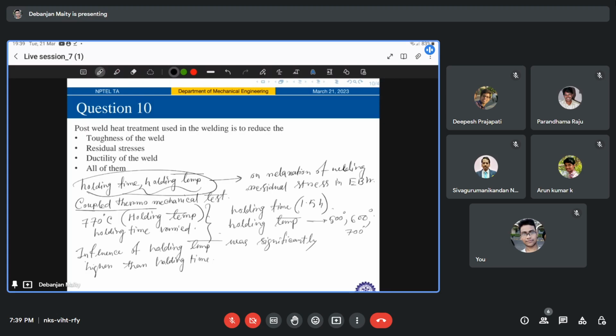Is there any disadvantage of post weld heat treatment? Yes, there can be some loss of strength, like if you do excessive holding times or temperature for stress relieving. Post weld heat treatment can reduce the strength of the material. So there must be some optimization while you are choosing your holding time or holding temperature, right? Moreover, this tempering treatment can also reduce the strength of the quenched and tempered materials, right? So as I was saying, there must be some optimization. Otherwise, there is no use of practical application.